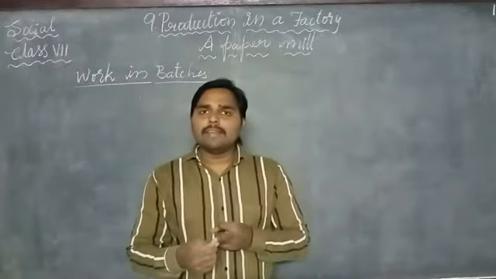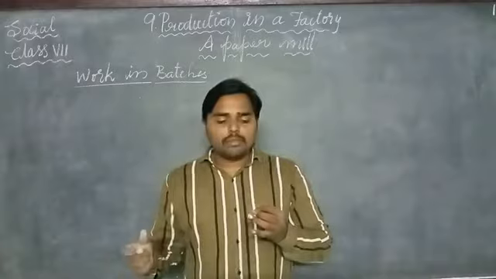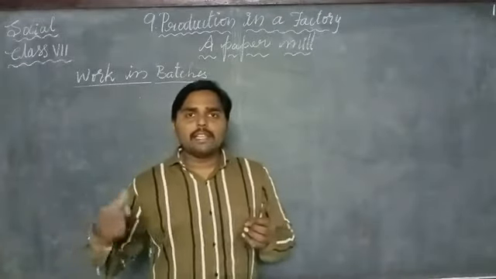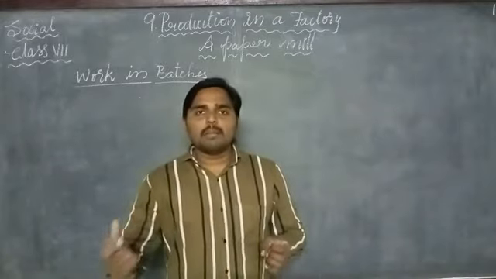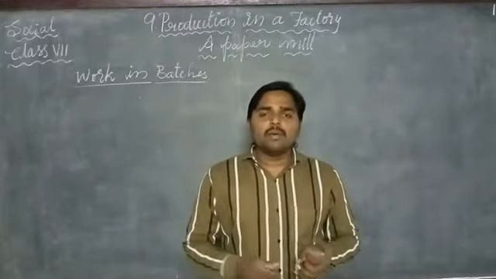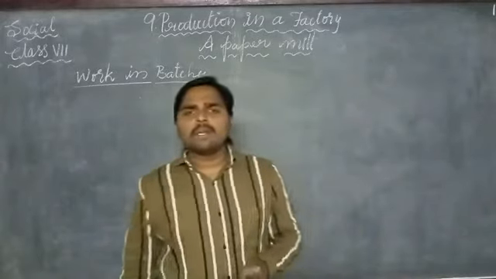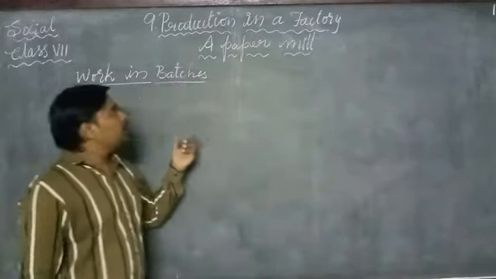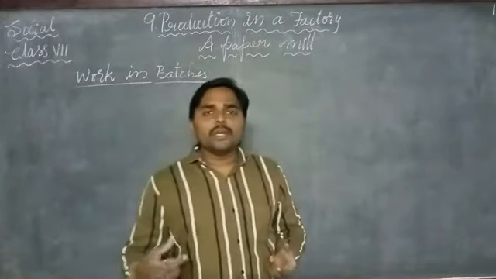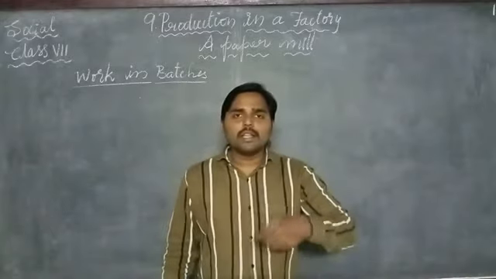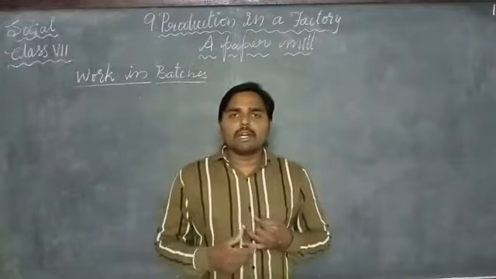amount, the weight of the paper, and the lot number represents when the lorry or the raw material came to the factory, and when the making of paper was completed. Okay, all the details are involved in this lot number and batch number. Batch number represents the people who are working, or who worked, making the paper. Okay, these are all the things involved in the labeling of batch number, lot number and weight.